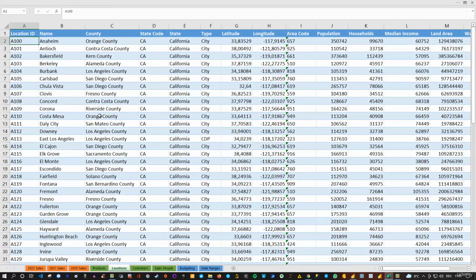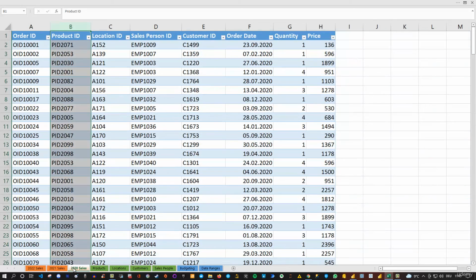We always had the ID, and then we got additional information regarding the specific locations, customers, and so on. The data itself, of course, is not available in the sales table. There we only have the IDs. But because we have a common column, we can now link everything together in our Power BI dataset in the model. And that's exactly what we're going to do.